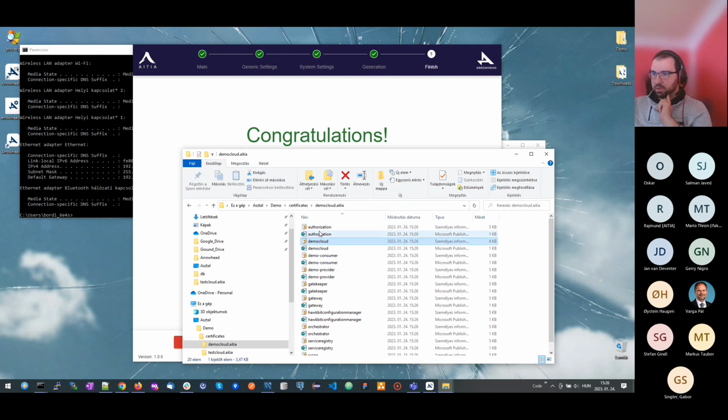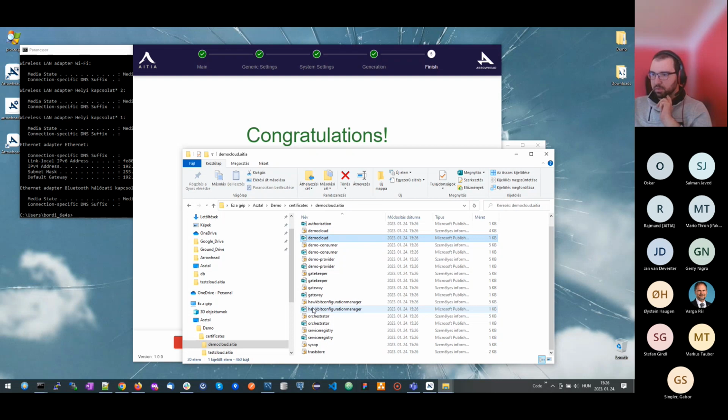These are authorization certificates, the cloud level certificates, and the application system certificates, and the public key files can also be found in this folder. The trust store or the SysOp, which I selected that I need.